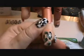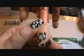Once I've added the darker green, I'm ready to come in with the darker brown. For the darker brown, I'm using faux fur.